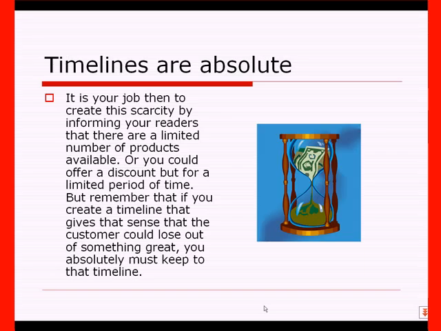It's your job then to create this scarcity by informing your readers that there are a limited number of products available. Or you could offer a discount, but for a limited period of time. But remember that if you create a timeline that gives that sense that the customer could lose out on something great, you absolutely must keep to that timeline.